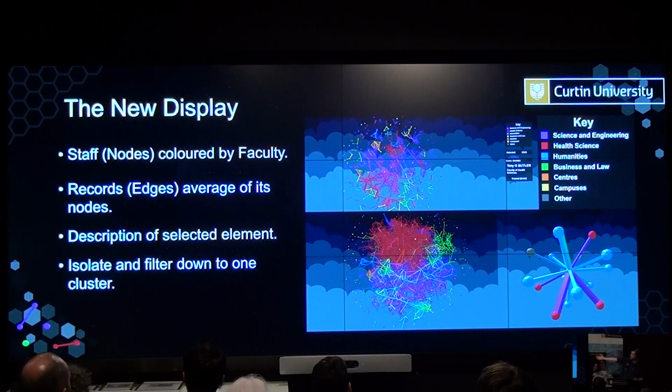So those colours are put onto the nodes by faculty of this list here, and the records are the average of the colours, the lines connecting them. So if you can see, right, let me try and get right here, you can see a good example of that, where you've got a red and a blue joining together to make a purple. It's also pointing to there, for the last note of that, is a little isolated version around Talia Lever, I think that's what it says, and it's all focused on that person, all the work that they've published across all the years in that section.